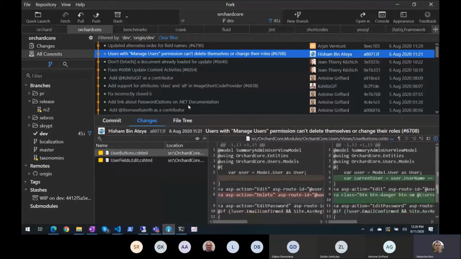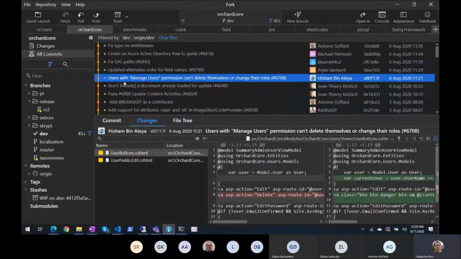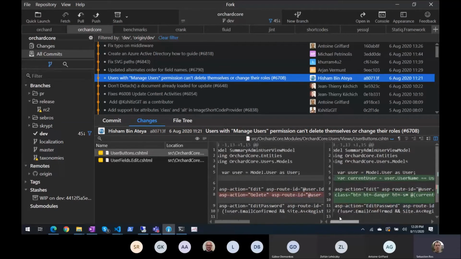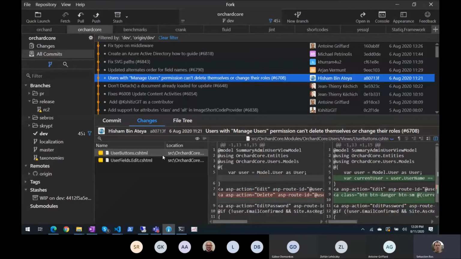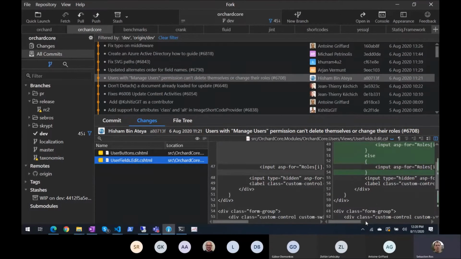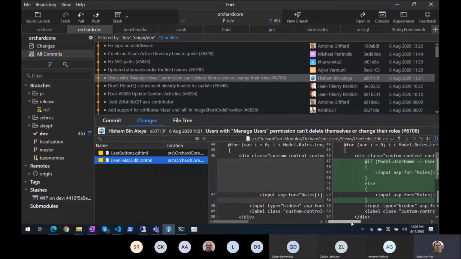So that's a new PR from Jean-Thierry. Users with managed users permission can delete themselves or change their roles. I think we merged it, but the idea of that is, I think we asked for a change and I assume it did. Oh no, we changed it directly here.